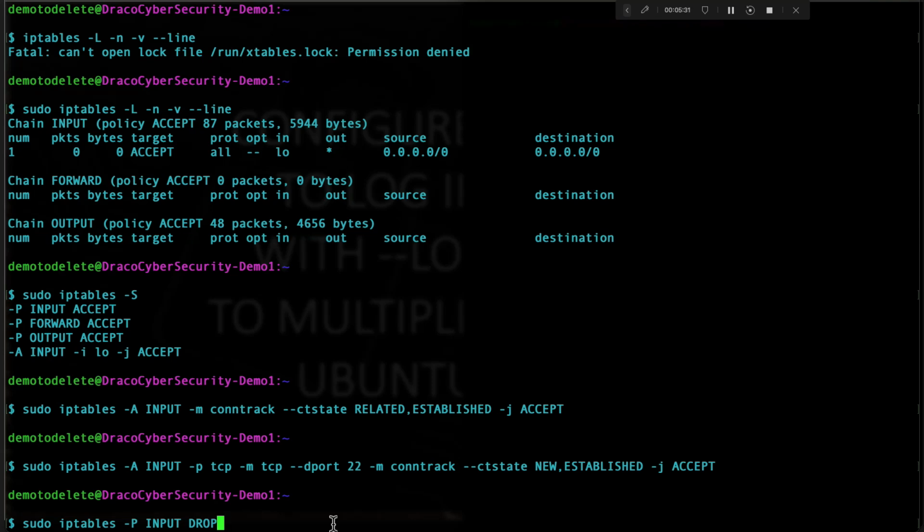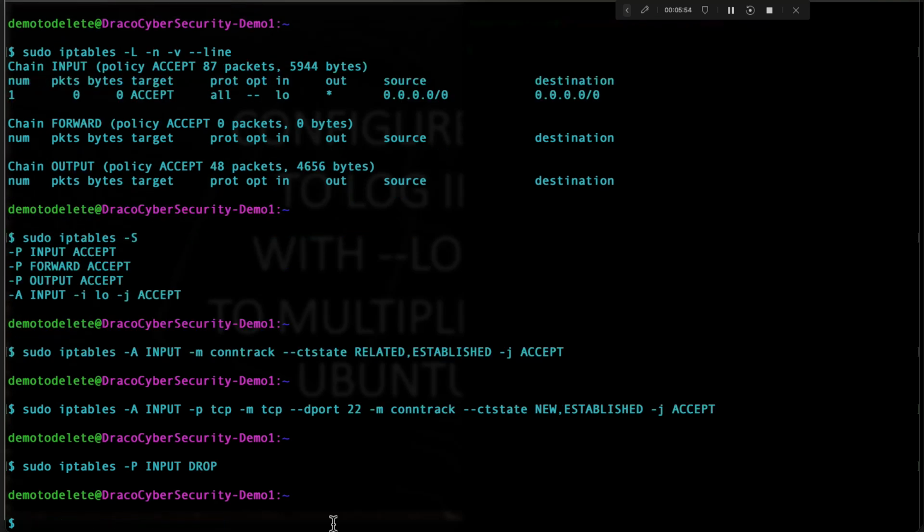There are a lot more rules that you can do in terms of blocking ICMP or allowing only certain source IP addresses to connect to SSH. There are tons of things you can do, but this tutorial is not about IP tables. It's really more for configuring Rsyslog. So we will just start with this couple of rules.